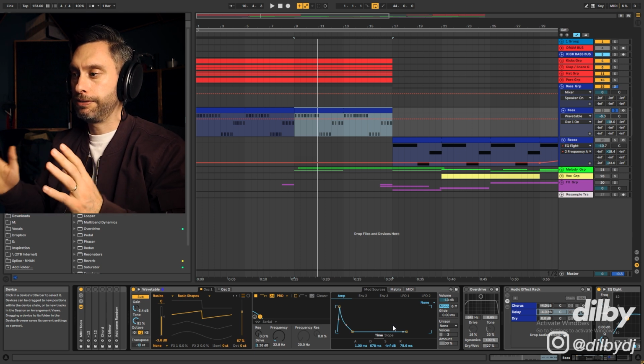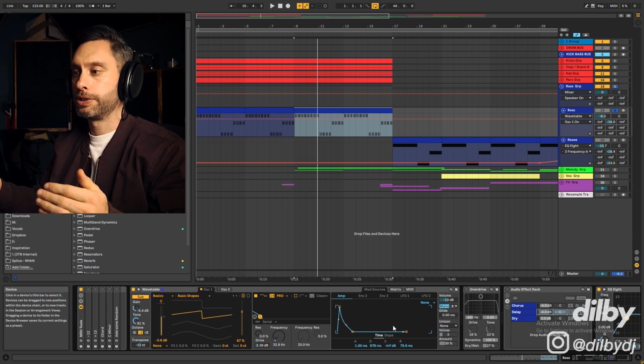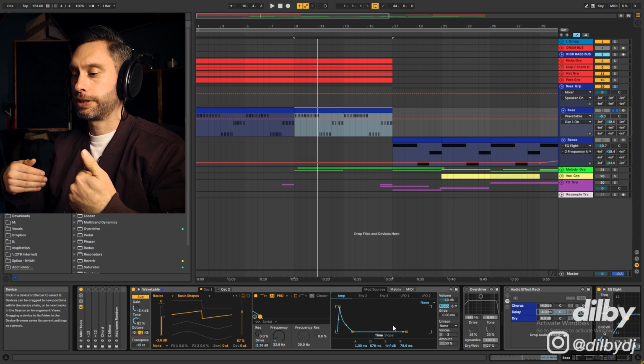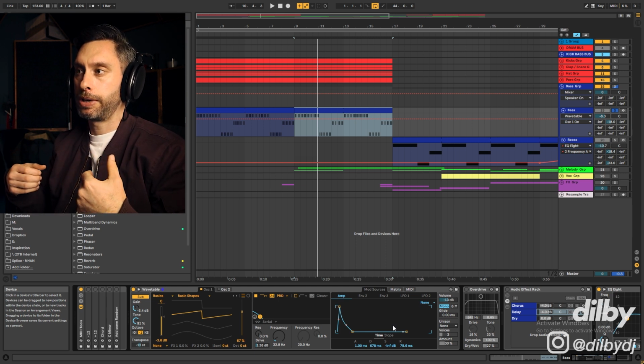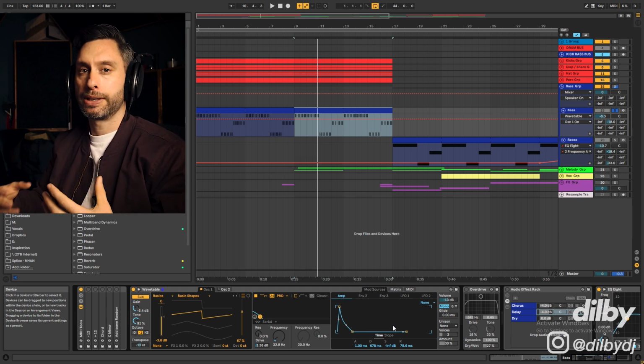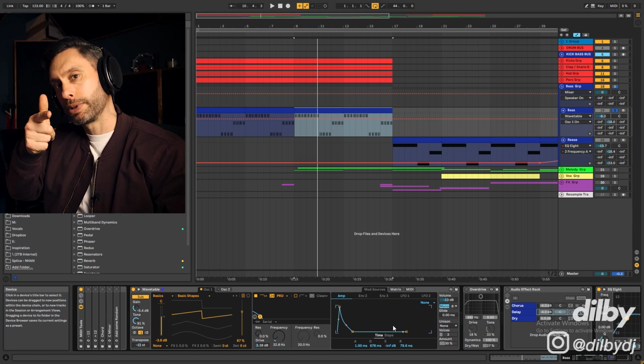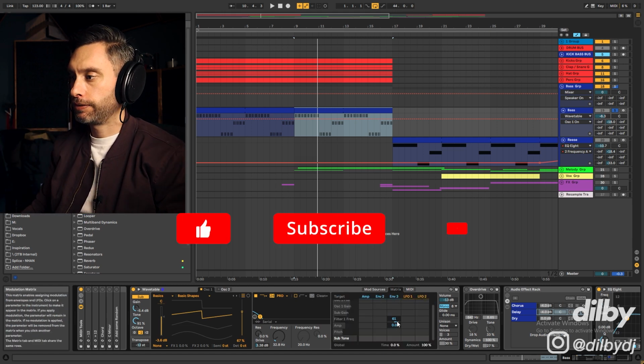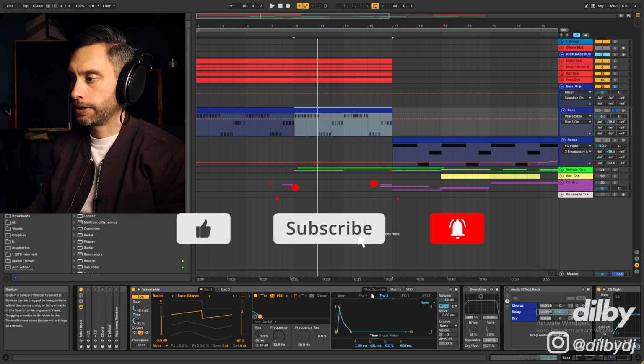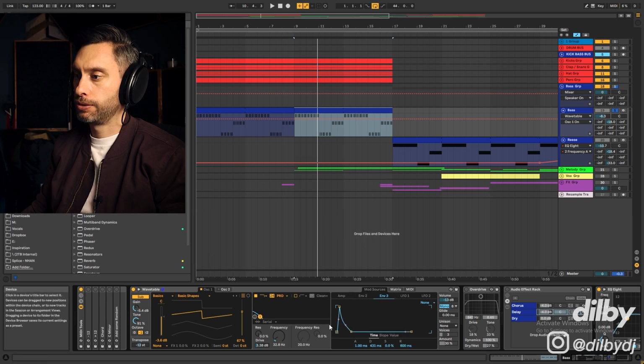So you really want to have some dynamics in your low end, which is going to allow the subwoofers to expand and contract fully, which is going to make your bass, your sub, much more punchy in the club. Pro tip. So then we're using envelope 3, which is here, very similar envelope to the amp, to modulate the filter cutoff. The filter cutoff is really, really tight.